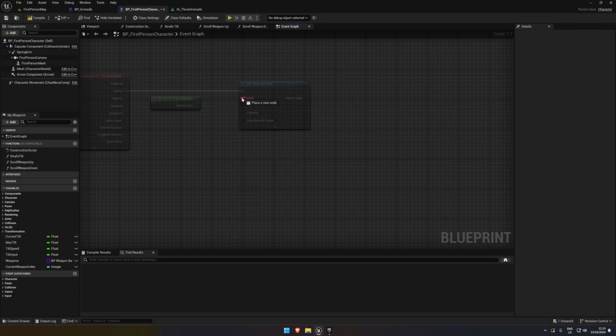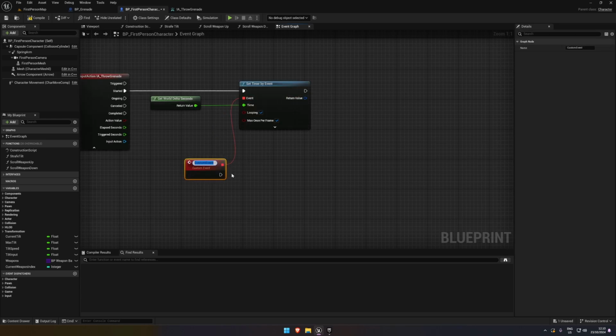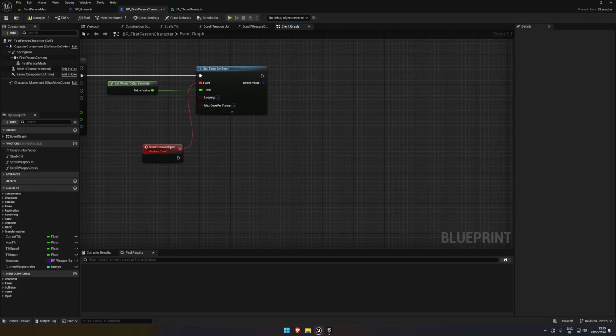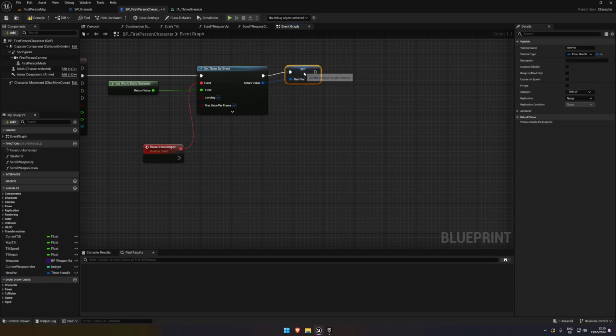Pull down from the event here and do custom event, and we'll call this DrawGrenadeSpot. We're going to promote this to a variable. So right click the return, promote a variable, and we can call this GrenadeTimer like this.